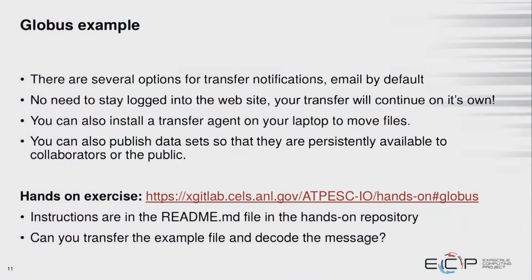And the thing I wanted to point out, if you go to the hands-on exercise repository, this is the same one that Rob used for his array and parallel netCDF examples. There's a Globus example in there too that just gives you a task of finding some files at a particular endpoint that anyone can access and transferring it, and there's a secret message you can decode. So if someone can come tell me what the secret message is tonight, I will know that you've done a great job and you will win a pat on the back.